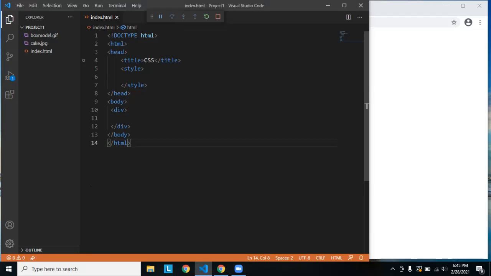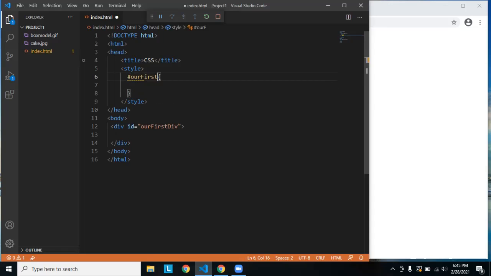attributes and some values, some style. So why don't we give this an ID? ID equals our first div. So let's give it some properties.